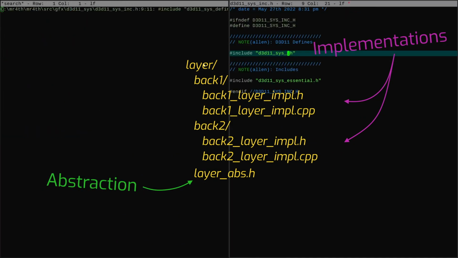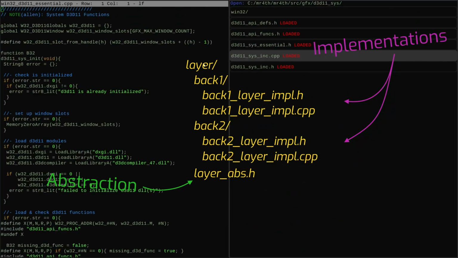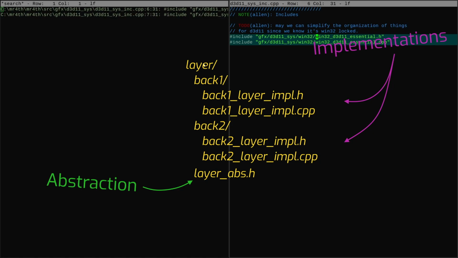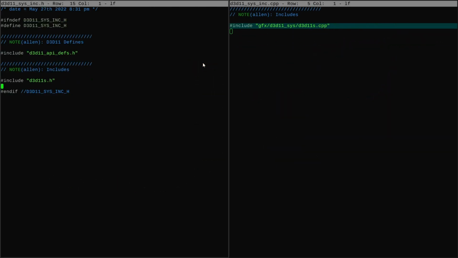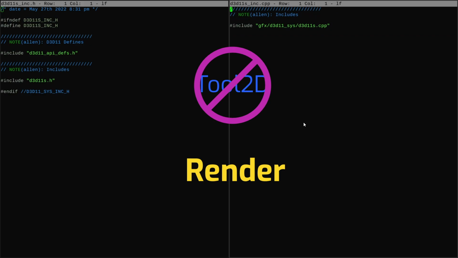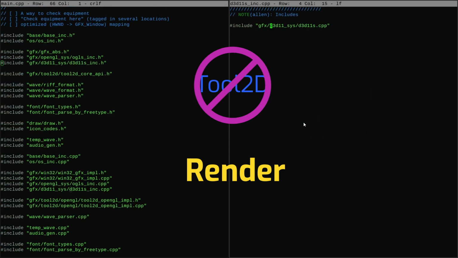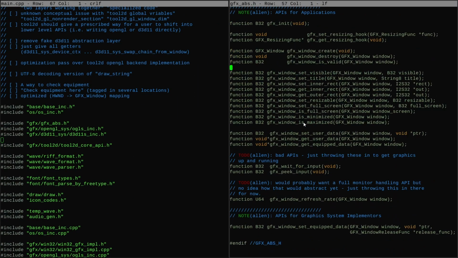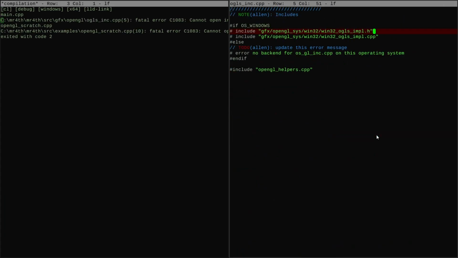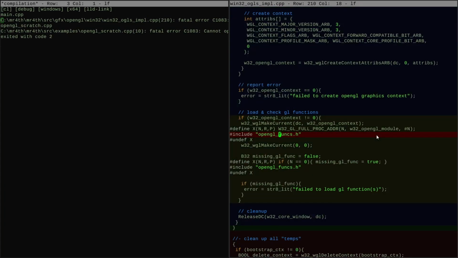So for instance, if it's a Win32 implementation of the operating system abstract layer, then it would be Win32_OS_impl. Another big naming decision that I make here is to drop the name tool2d and just call it my render layer. The point being that this is the only render layer in the codebase. If I was trying to support multiple render layers that are tuned for different purposes, then it would start to make sense to give each one a different name to distinguish them.